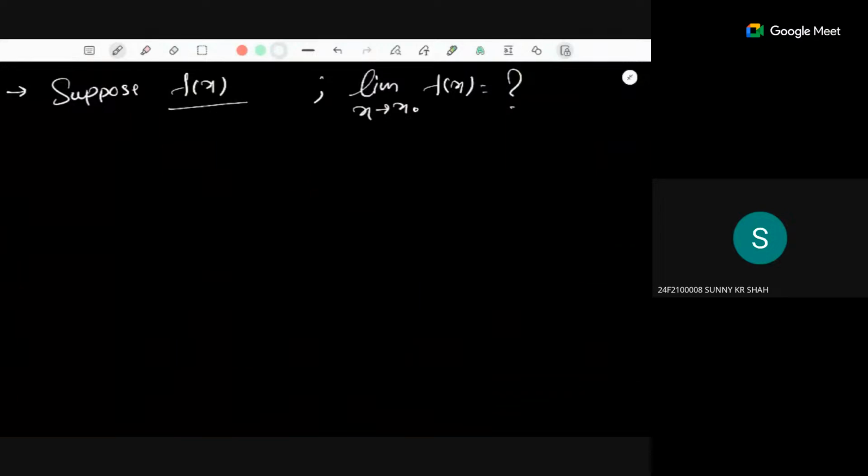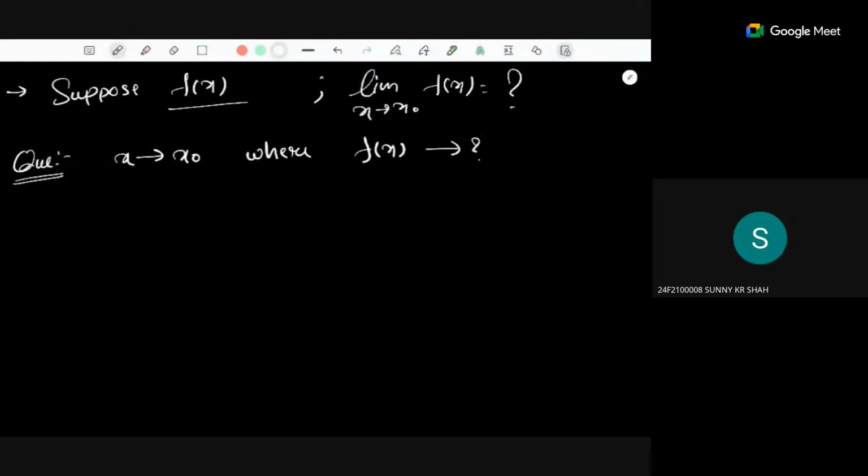Okay. So we were talking about the limit of a function. So what we understand by the limit of a function is, as with the sequence, we need to answer the question: if x is going to x naught, where does the value of the function go? That means where does f of x go? So for answering this question, formally we take the help of sequences.